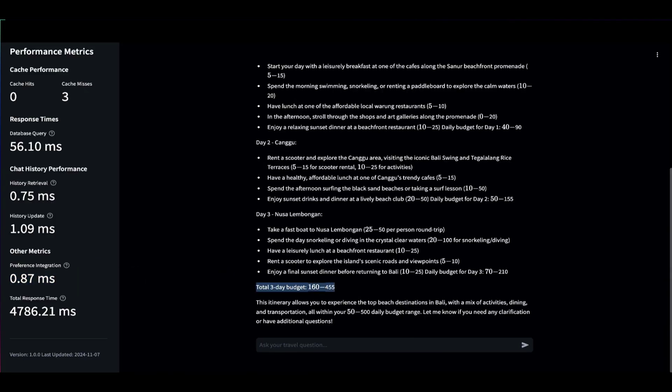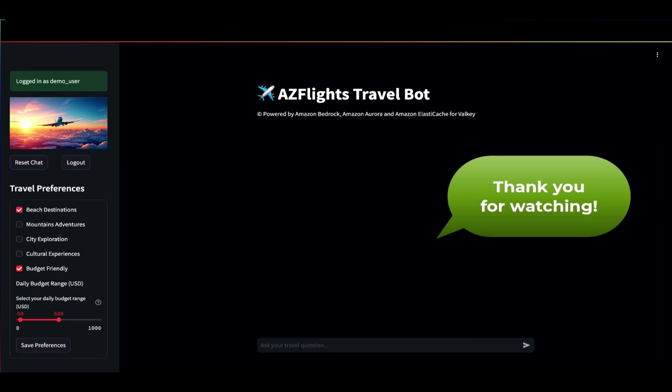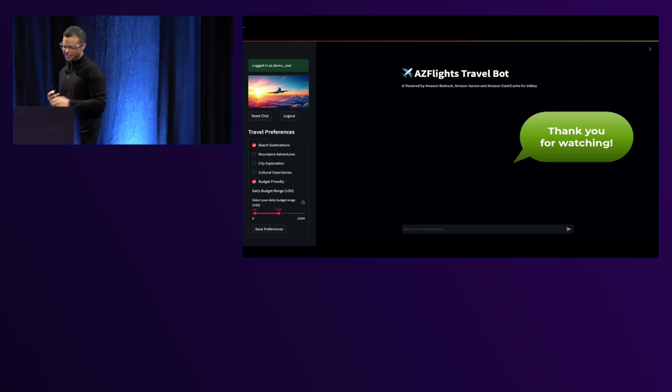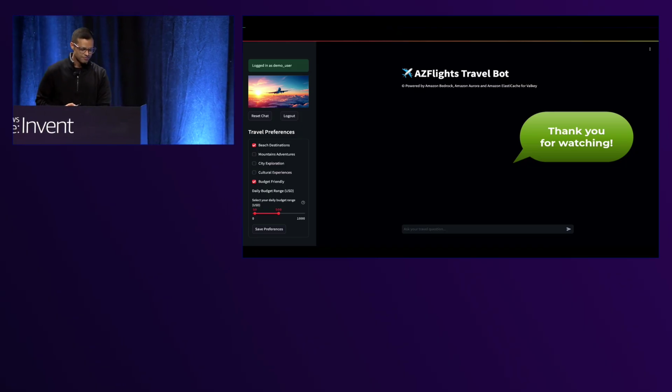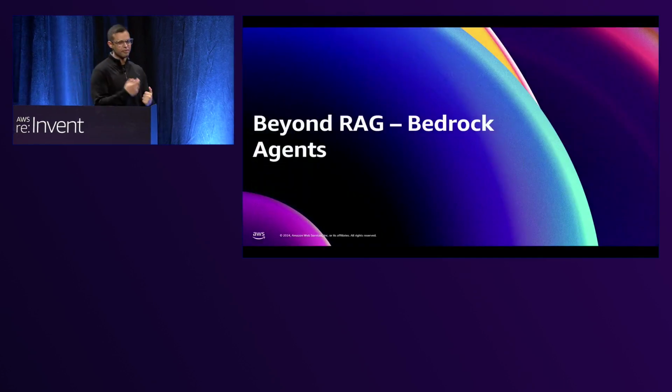So with this, we've solved a critical piece of the puzzle. 50% of the problem is solved, right? We are trying to enhance or diversify our business into getting more personalized travel itineraries. But what about the first problem, right? Smoothing out the booking experience so that our customers don't have to wait forever. This is where Bedrock agents come in.